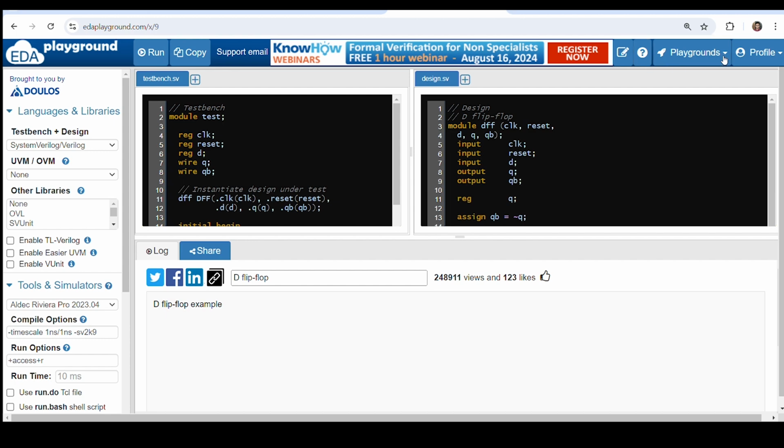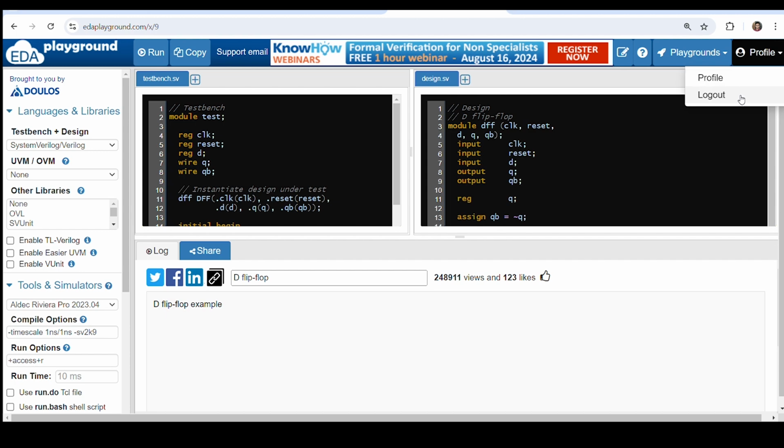Here you have two options: your playgrounds, where you have all the playgrounds that you have written, and published playgrounds, a place where you can see pre-existing playgrounds done by other people. You can view some basic examples from there and execute them. Profile is a place where you can give your information, and it also has a logout option.